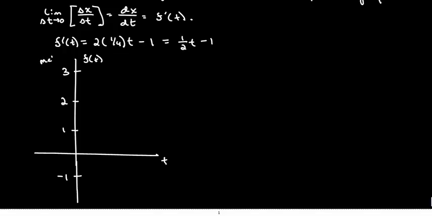Who knows, maybe it's miles, I have no idea. Now this function right here has a y-intercept of -1, so I'm going to go ahead and plot that guy. It also has a slope of 1/2, so up 1 over 2. So let me start marking out. Here's 1, here's 2, here's 3, and so up 1 over 2 puts us right here.